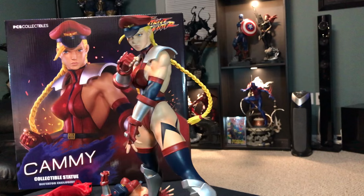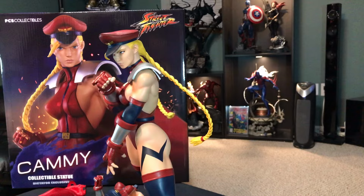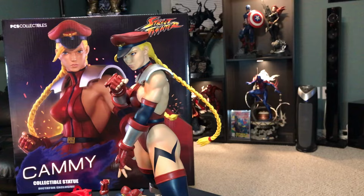You got all the markings that Cammy has on the side of her face, the little scars there. The lipstick, or lips, have that little glossy kind of finish to it. The eyes are done well. I think the hair is also done very well.